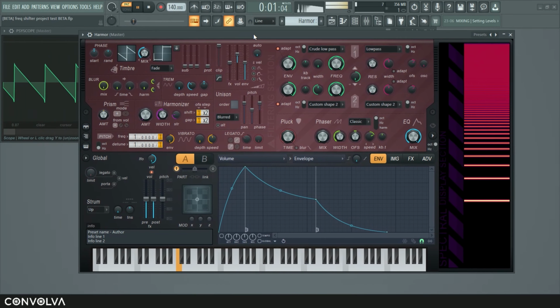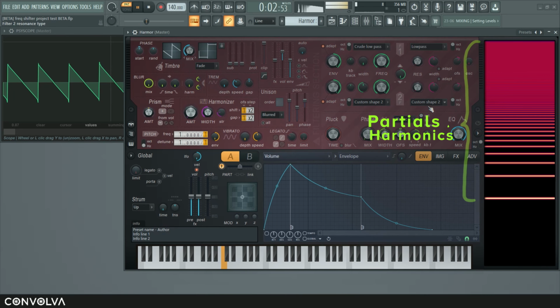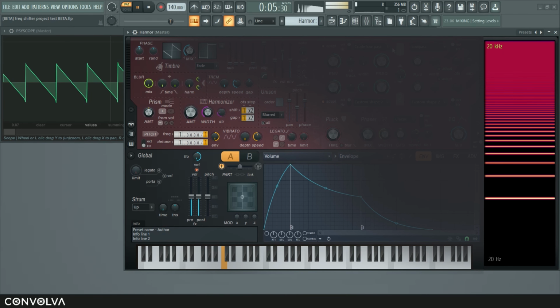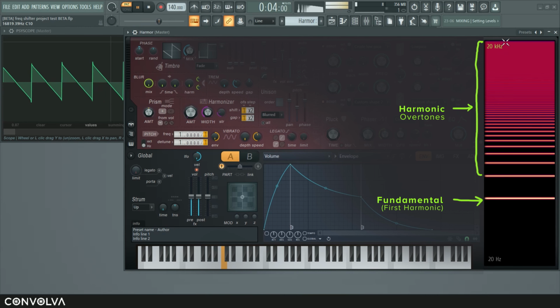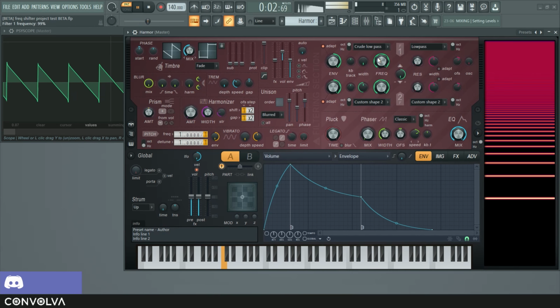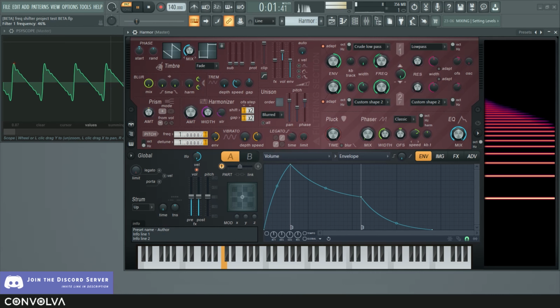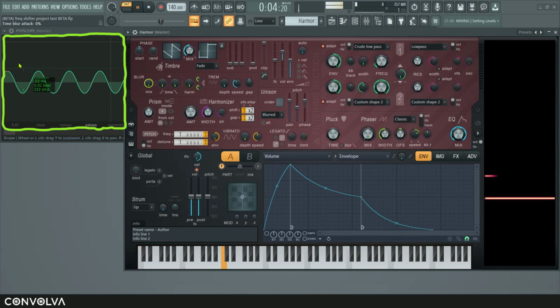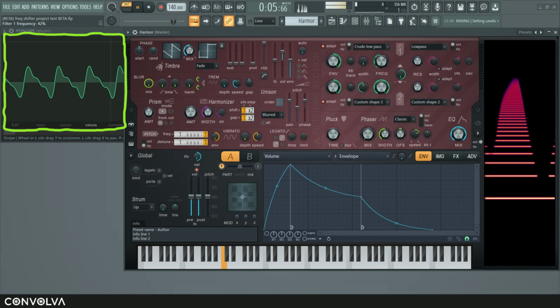So here we have a saw wave, and just like every single waveform, it is made up of sine waves. And if you look inside a spectrum analyzer, or this thing over here, you would see these things which are called partials or harmonics. The bottommost one is what we call the fundamental, and the rest are its harmonic overtones. And they are all sine waves at various frequencies. And I can demonstrate that easily by putting a low pass filter on it like this, which removes all the higher frequency sine waves, leaving only one sine wave, which you can see here in the oscilloscope. And the character or timbre of the sound changes significantly as I add them back again. And so does the waveform in our oscilloscope, as you can see here.